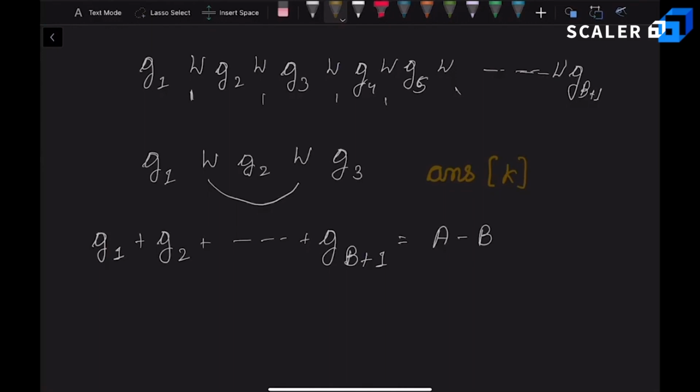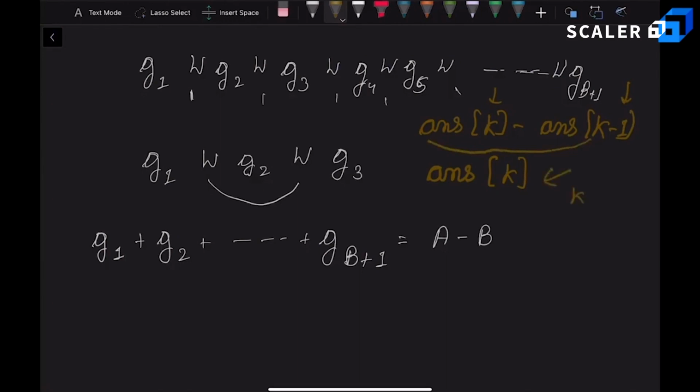So for finding the sequences where the maximum consecutive matches lost is exactly K, we will calculate answer of K minus answer of K minus 1, because answer of K contains all the sequences where maximum consecutive matches lost is less than or equal to K, and answer of K minus 1 contains all the sequences where maximum consecutive matches lost is less than or equal to K minus 1. So this difference will contain all the sequences where maximum consecutive matches lost is exactly K. So now we will calculate answer of K for all the Ks.